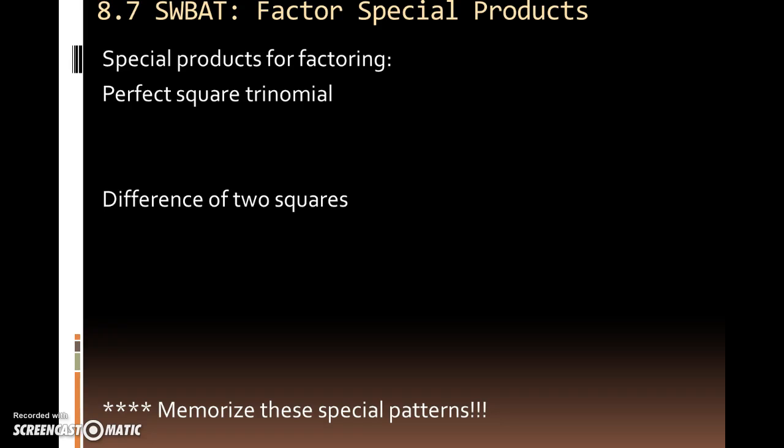So I want you to use this. I don't want to see any factor boxes for this whole lesson. The first one is the opposite way. So you've had a squared plus 2ab plus b squared. This is a trinomial because it has 1, 2, 3 terms. It's a perfect square trinomial because the first term is a perfect square and the last term is a perfect square. If we were to factor that, we would get a plus b squared.